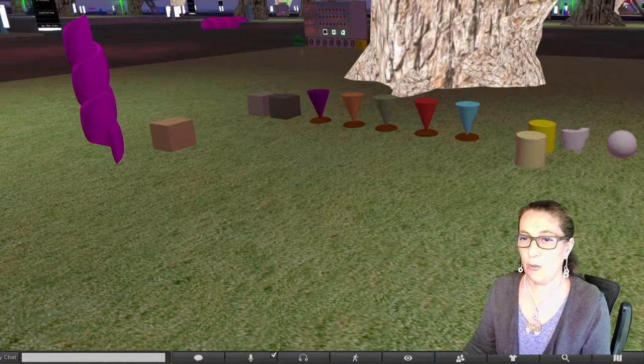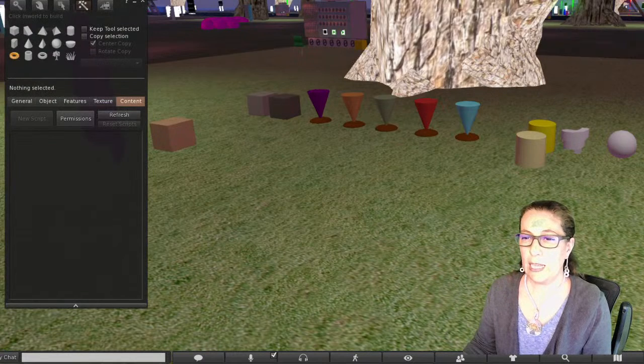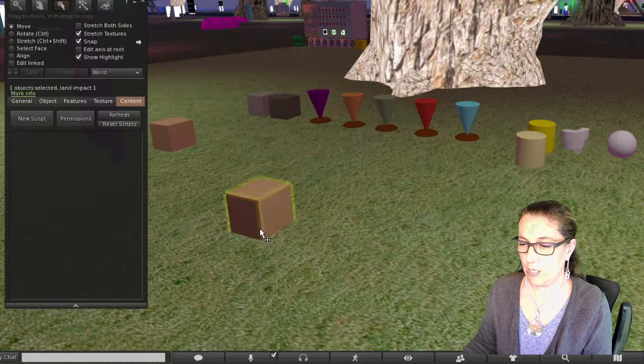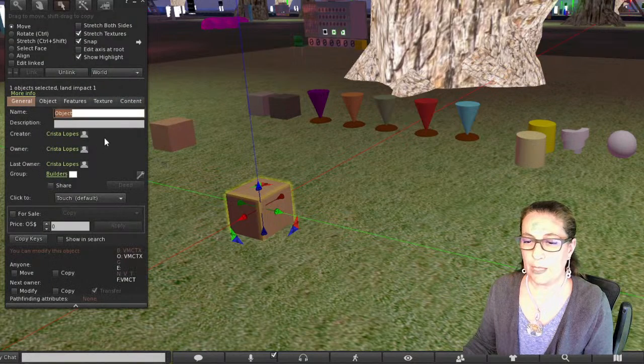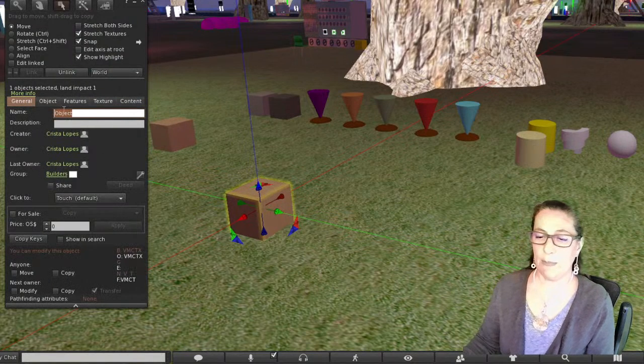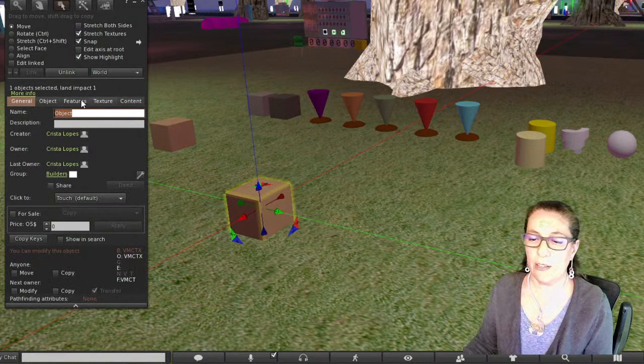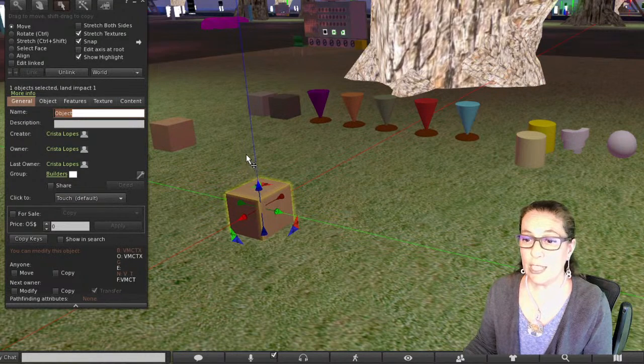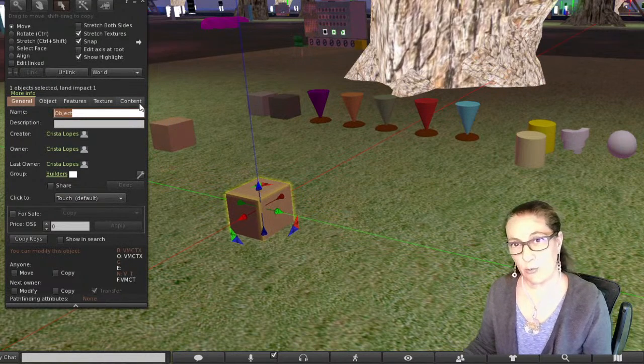If you go into the build tools and build some object, let's just create a cube. You can give it a name if you want, it doesn't matter. You can shape it, texture it, and do the 3D modeling that you want, but I'm going to go straight to the scripted part.